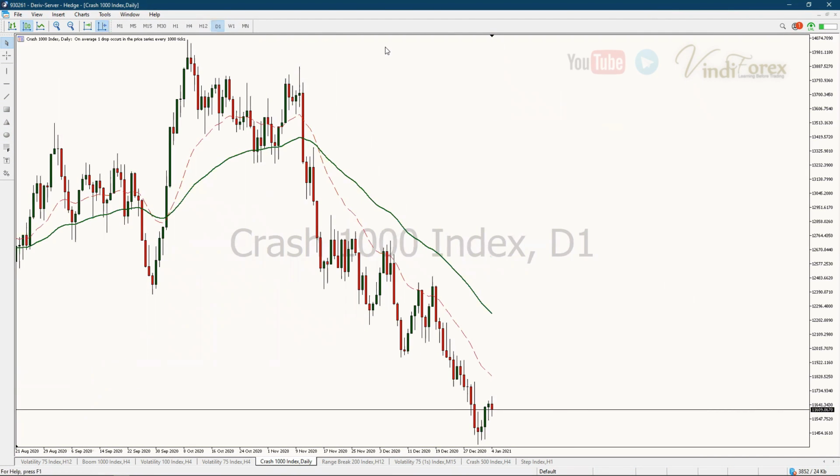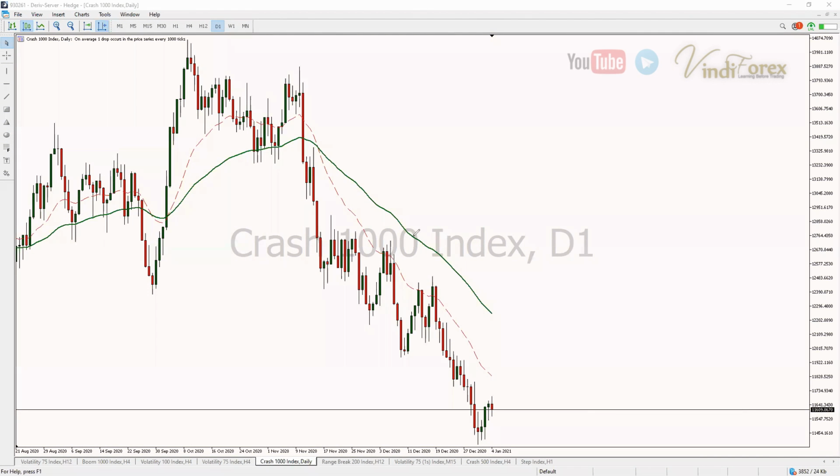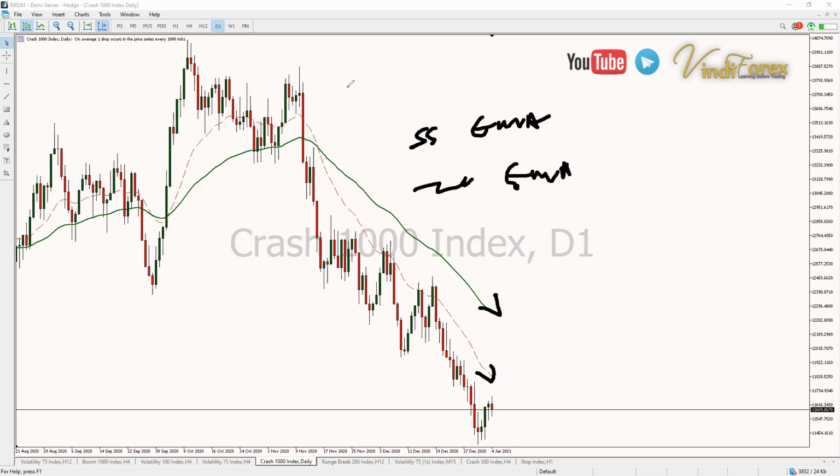Should we transition there, you can see the moving average actually pointing down. You can see this green line pointing down, and this one as well. I'm using the 55 exponential moving average and the 21 exponential moving average. There's a whole video that I've recorded before on that, so go ahead and check it. You'll be able to understand how you can actually use these two moving averages together.